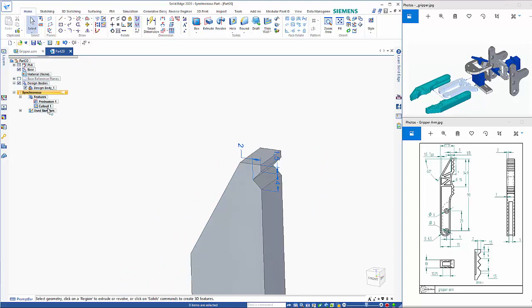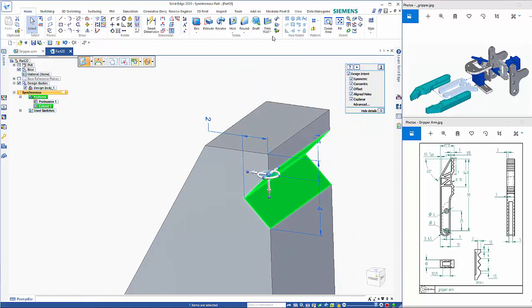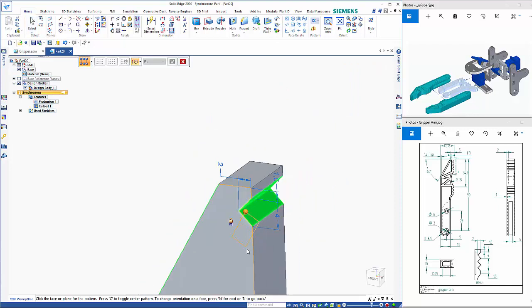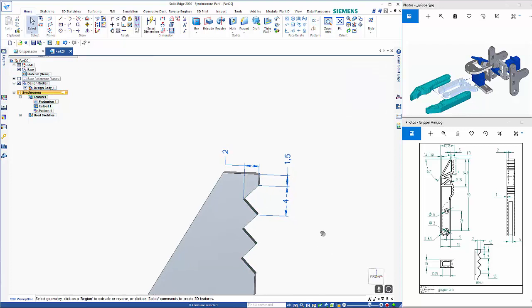So for the pattern, I can click on the cutout, and then what I want to do is reorientate this down to that bottom edge, so that when I go to the pattern command, it should give me a, we go next, pattern going down, so 3, 1 in the Y direction, and that distance there needs to be 8, and that gives me my pattern.